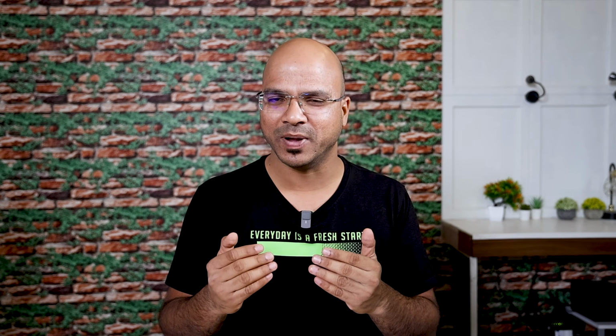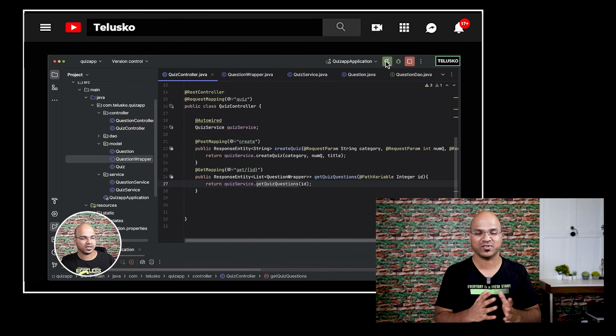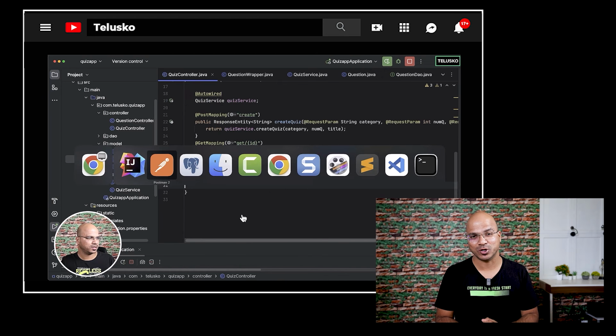And also, when we are building this application, this is a web application, and we don't have a front end for it because we are trying to build an application for the back end. For front end, you can build your own, or you can use something like Postman to verify if everything is working or not. Basically, you can test your APIs.